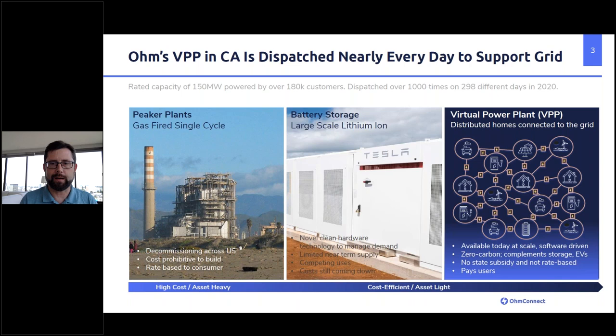I would also say that people say, oh, it's a virtual power plant, but we don't actually produce any power. And that's true. We are all about reducing demand in aggregated, coordinated events, not producing power. But we think it's still safe to say we're a virtual power plant. And while some people's heads can explode a little bit around that, it actually works that way now on the California grid. We'll talk about that briefly.